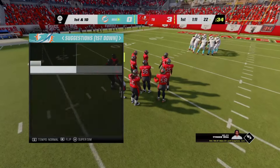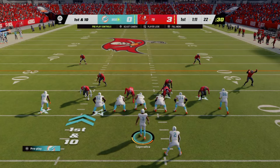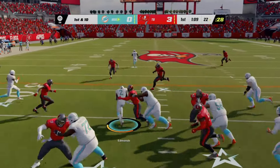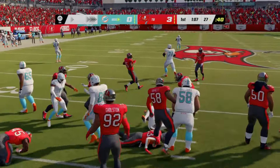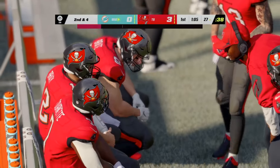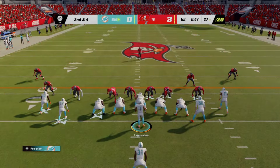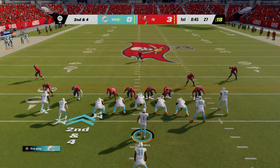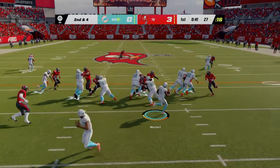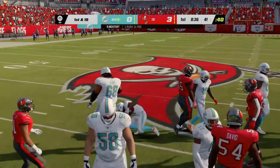The line of scrimmage, the 15 — it's first and ten. Into the red zone — it's Brady, and that'll be off the mark, too far out in front, incomplete. Receivers don't mind high throws to the sideline so much, but do that over the middle and the DBs are going to have a few words to say, and the receiver's going to have some words to say to the QB too. Hung out to dry on the high throw — luckily fell incomplete.